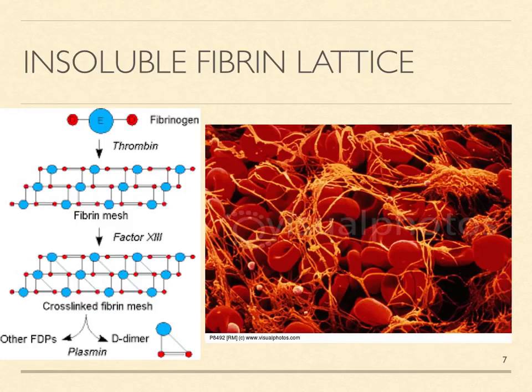Insoluble fibrin consists of strands of soluble fibrin that are connected together by crosslinks of fibronectin and plasminogen to form a complex mesh structure that is illustrated by the figure on the left. It polymerizes into strands that entangle red cells into clots, as illustrated by the picture on the right.